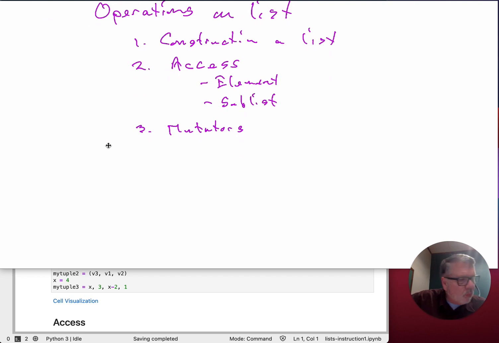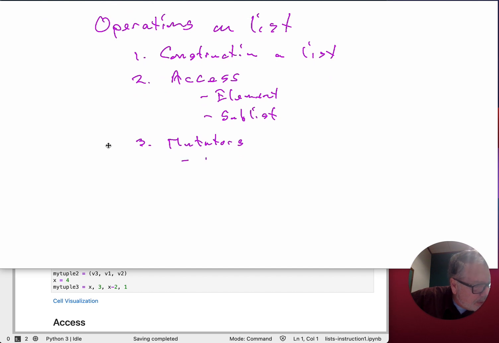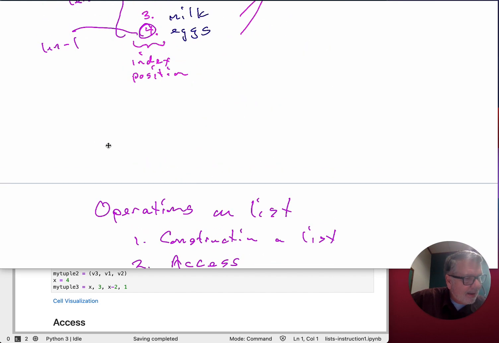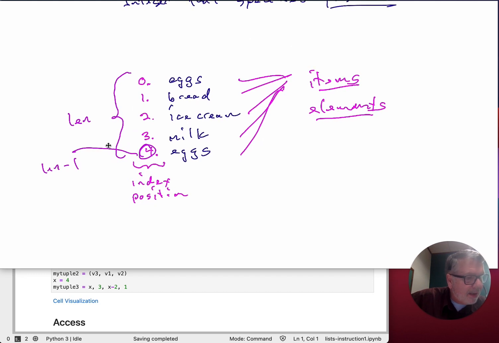But we may want to, for instance, change an existing value. All right, so in my example up here, I might want to take bread and change that to bagels. All right, so I want to replace an existing element with a different element at that same position.